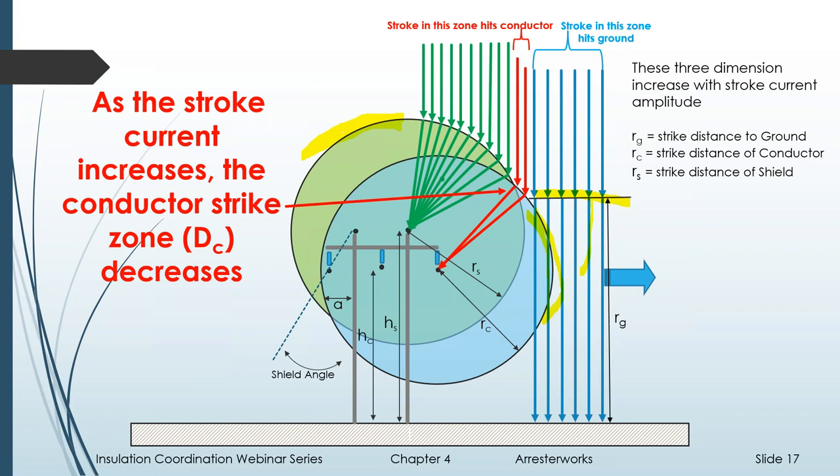And so you can see at higher currents here that any stroke in the green area will land on the shield wire. Any stroke that's coming straight down, and I know nothing comes straight down, but we have to assume a roughly straight stroke. Otherwise, we can't even begin to approach or analyze this. But if it comes down and hits this small zone, in this case here, it will end up on the phase conductor, and so on. If it comes down here, it ends up on the ground.